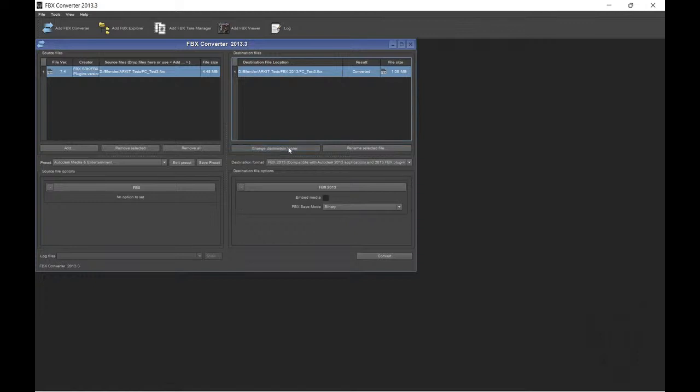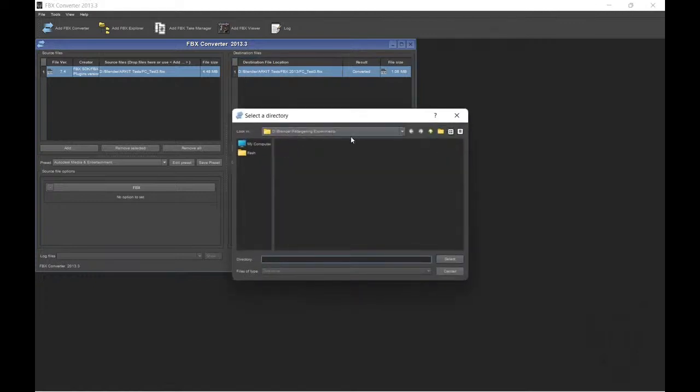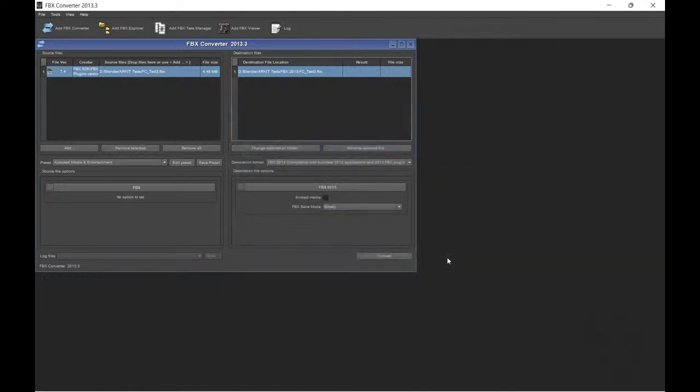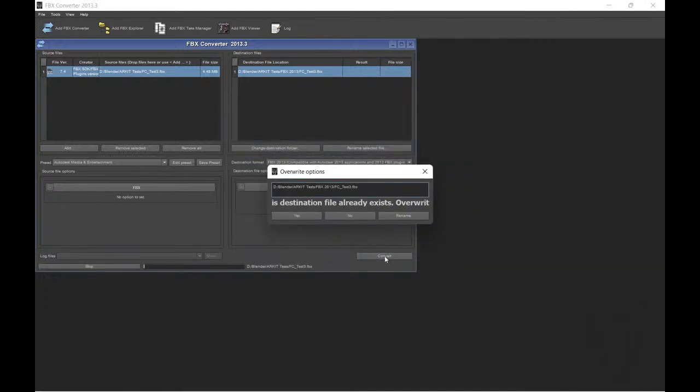So change destination folder. So we're going in through this folder, ARKit tests, FBX 2013. That's what we'll do. Select that folder. And then convert.